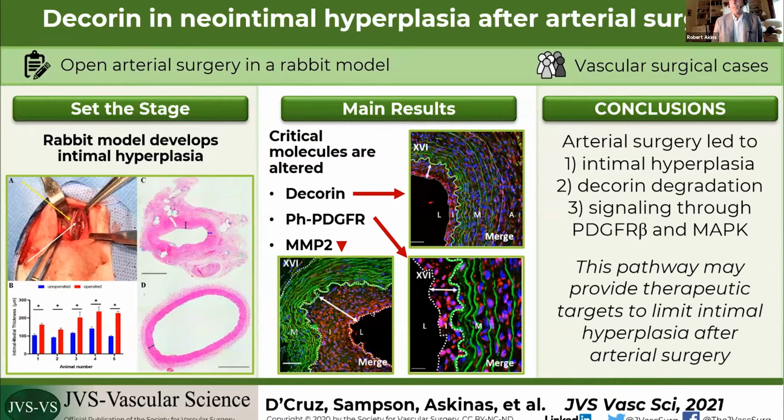The immunofluorescence images that I'm showing are red, green, and blue. The green is autofluorescence of elastin. The prior speaker actually talked about the elastin laminae. The blue are nuclei, and you can see just from a quick look that the total magnification on the screen is a little bit different across the 3 images. That's because of the way these images were pulled from the paper. And then the red is 3 different markers, with an indication of the lumen, the intima, the media, and the adventitium by LIMA.